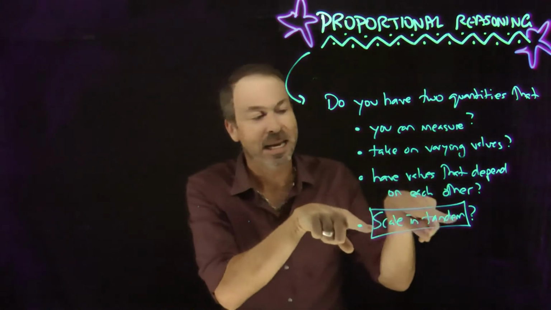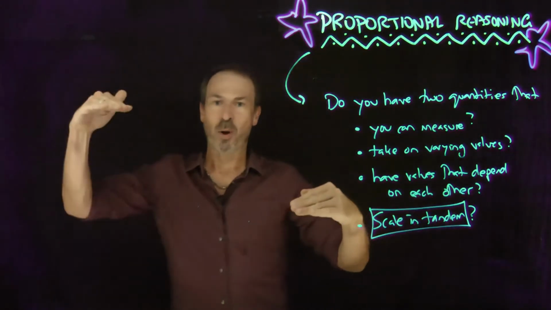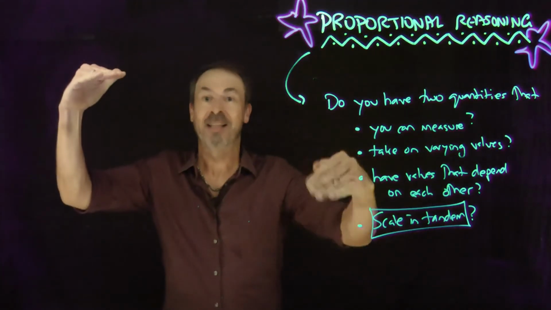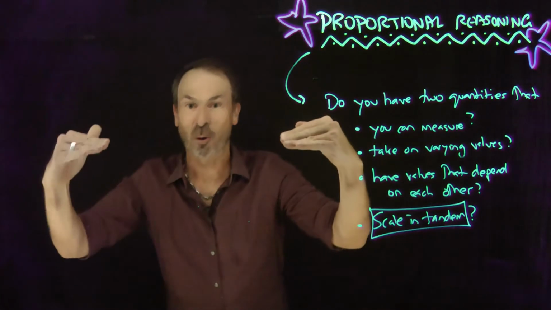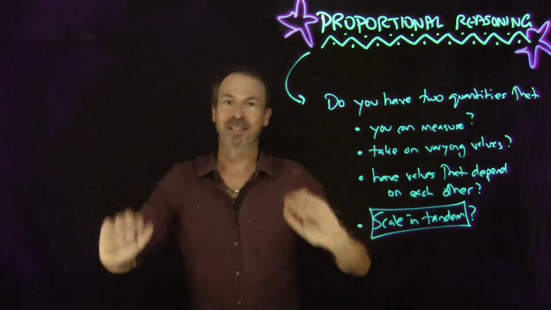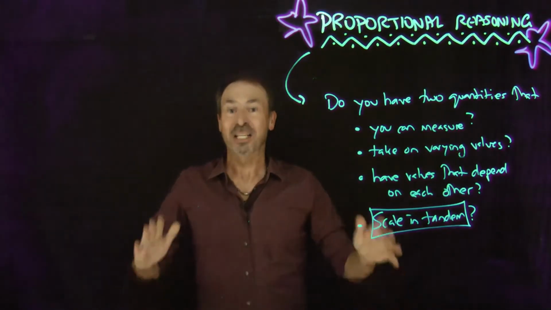But the key thing is you have 2 quantities you can measure that scale in tandem. If you double one quantity, the other quantity in that scenario must double as well. If you triple one quantity, the other quantity must triple. If you halve a quantity, the other quantity must halve. They must scale in tandem. And once you've got that, common sense will lead the way, just like eggs and omelets in the previous example did.